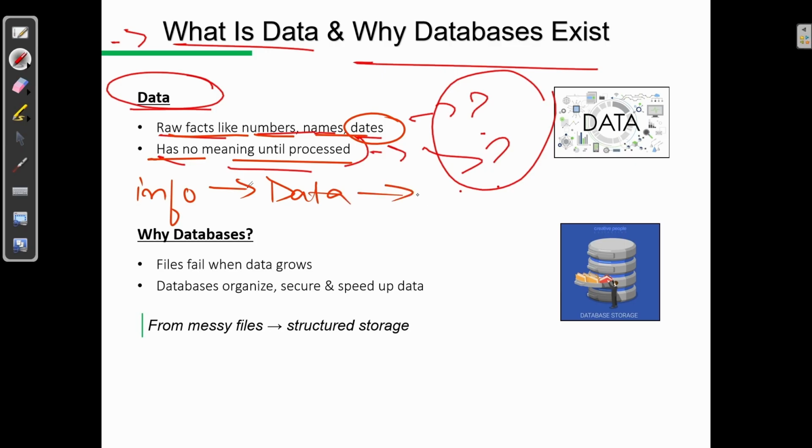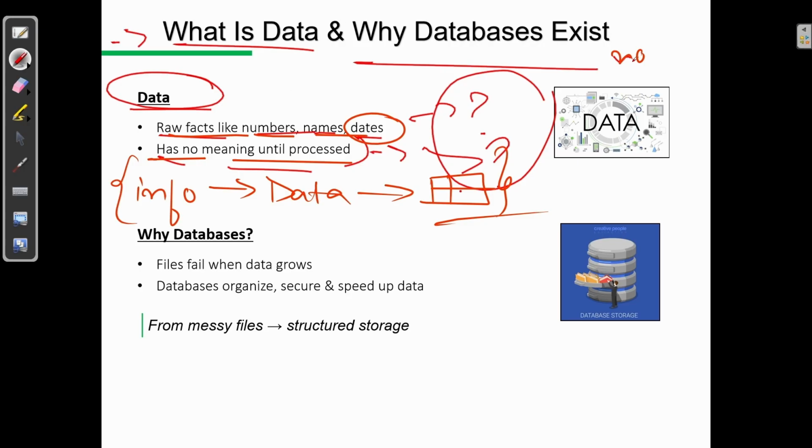And if you process this data, if you store it somewhere, then this becomes a meaningful source of information for others. You got my point? This is what data is. And anything can be data. Suppose number of likes can be data, number of comments can be data. These are data which are stored somewhere. Now where is it stored? I'm coming to that part itself, where this data is stored.